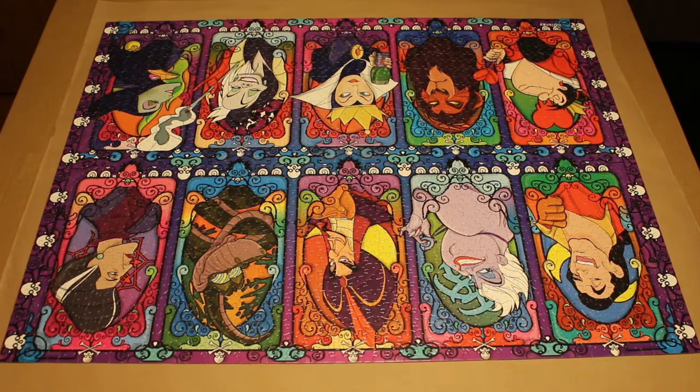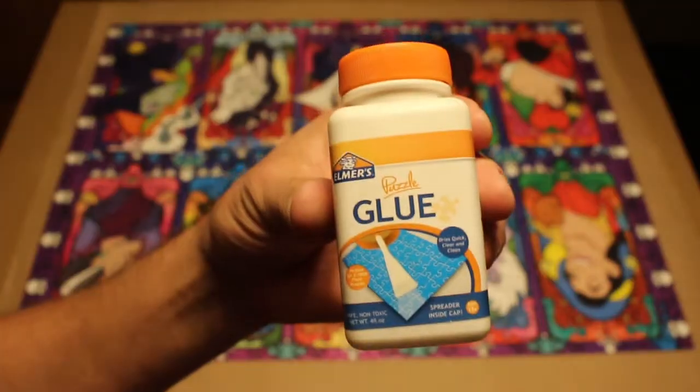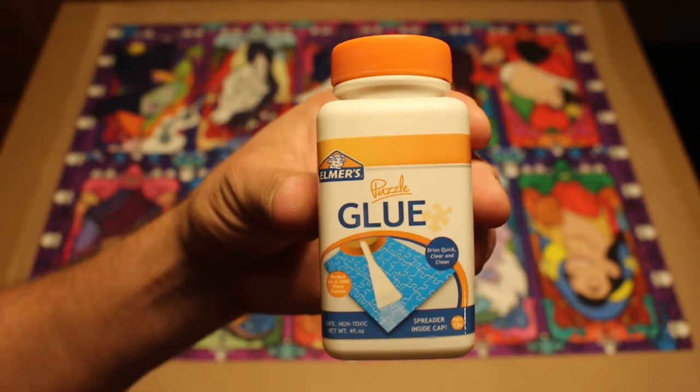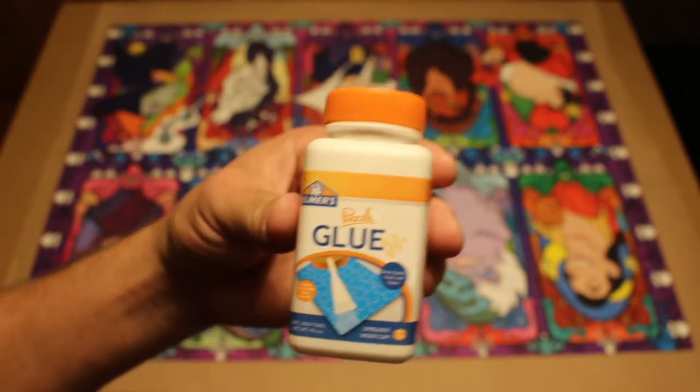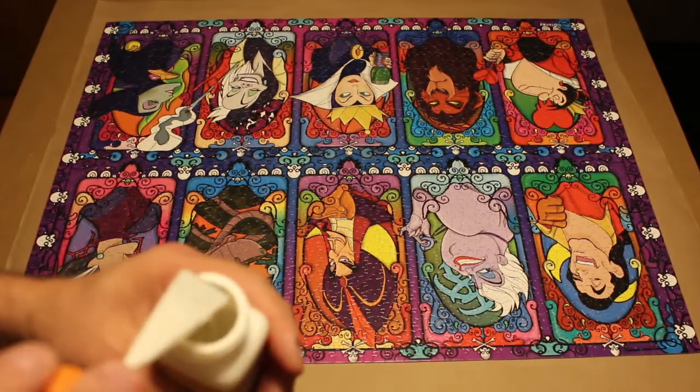Okay guys, several people have asked me how I glue my puzzles, so it's pretty simple. First off, you gotta get some puzzle glue. I like to use Elmer's puzzle glue. It's just a preference, you can use whatever you want. Most of them will come with some kind of a spatula or stick in them.